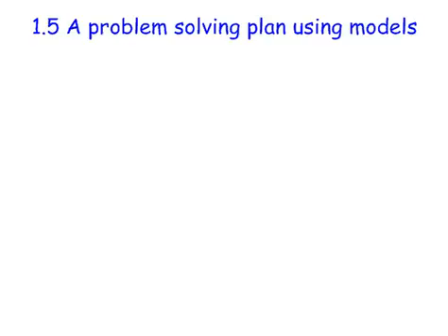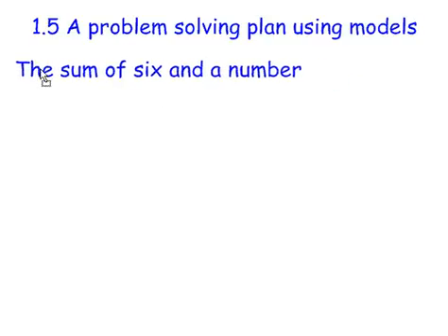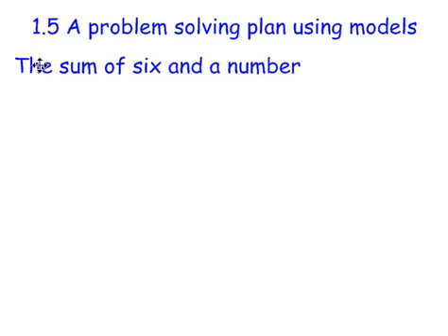Today's lesson is 1.5, a problem-solving plan using models. This can be found on page 32 of your textbook. And the first part is translating verbal phrases. Let's take, for example, this first phrase, the sum of 6 and a number. In order to translate this phrase, you're going to look for clues about what kind of operation this is going to be.